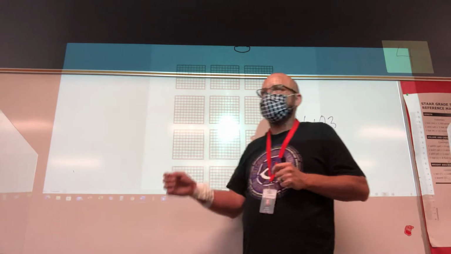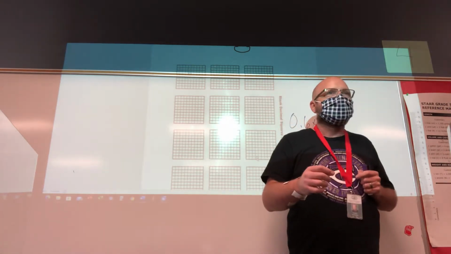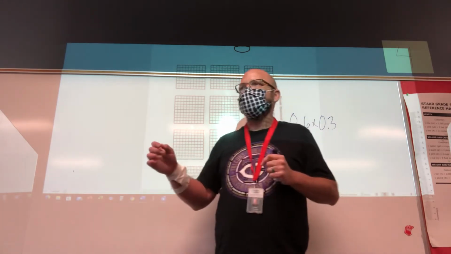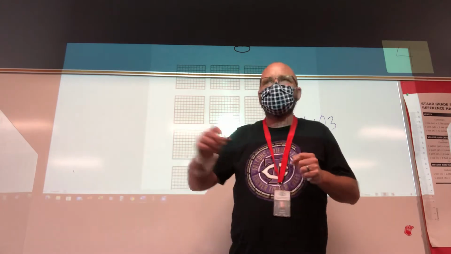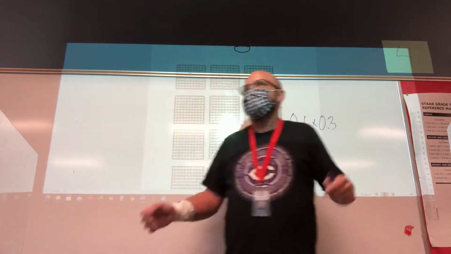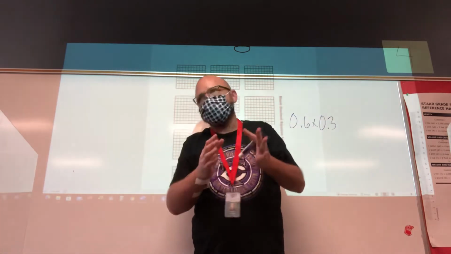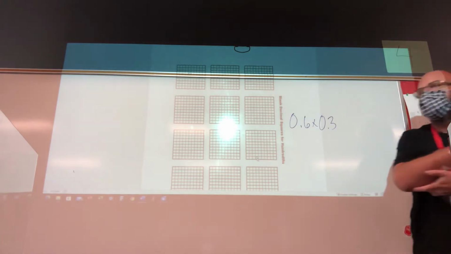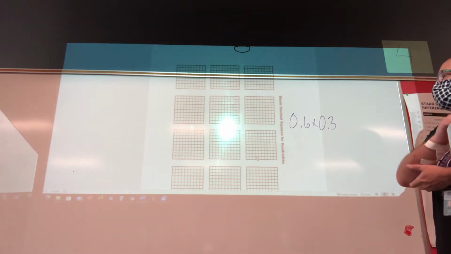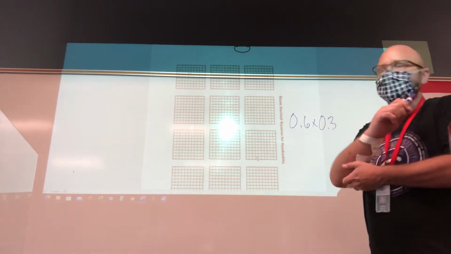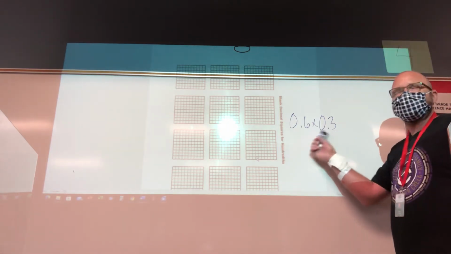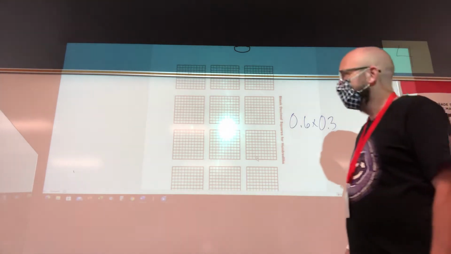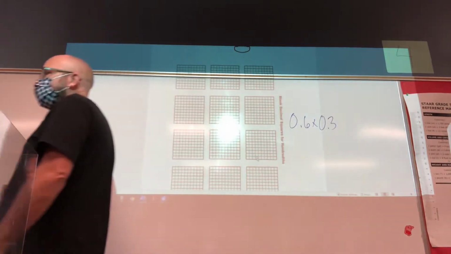If I take the number 7 and I multiply it by 1, what do I get? 7. So if I multiply it by more than 1, 7 gets bigger. Therefore, if I multiply it by something less than 1, it's going to get smaller. Your product's going to be smaller than your factors. So this is less than 1, and this is less than 1. They're both less than 1. So now let's look and see how we do it.